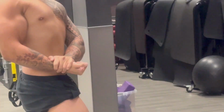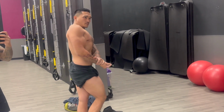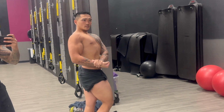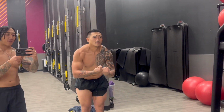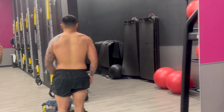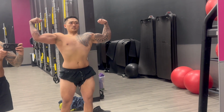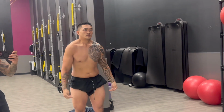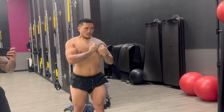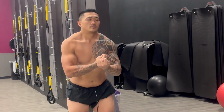Hold that pose. Hold it. Yeah, I can tell your legs got leaner. Hit the crab pose again. Crab. No, it's from double biceps. Most muscular. Damn, dude. That. Back double bicep.